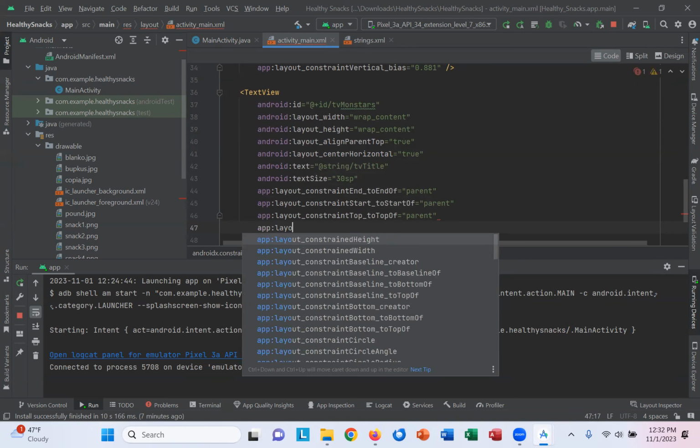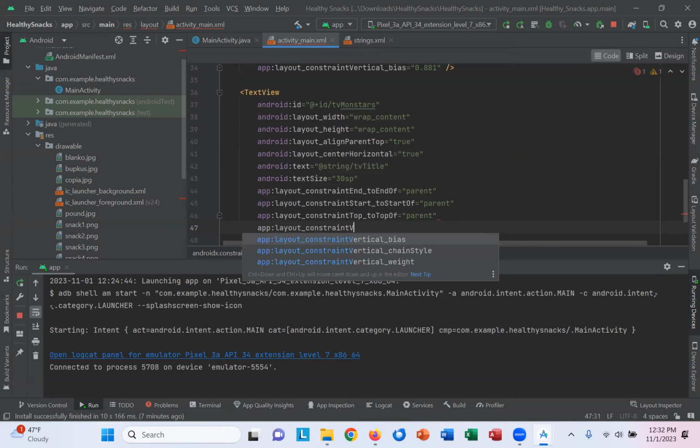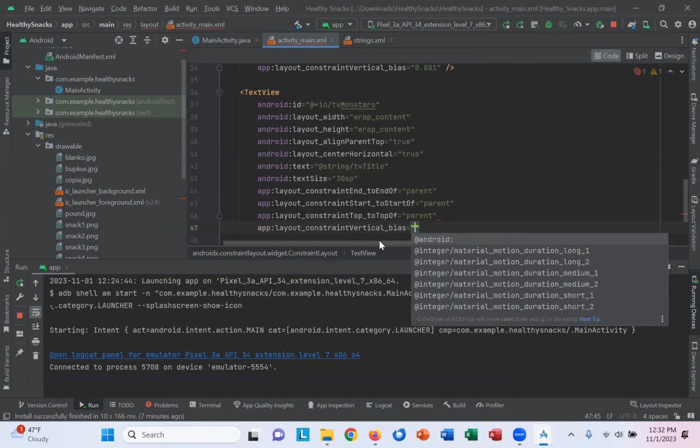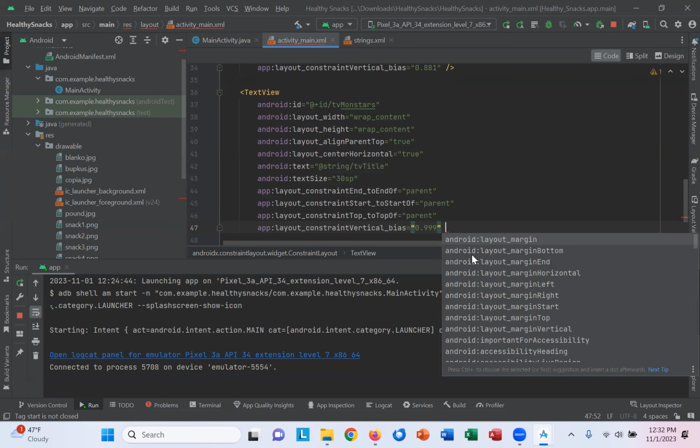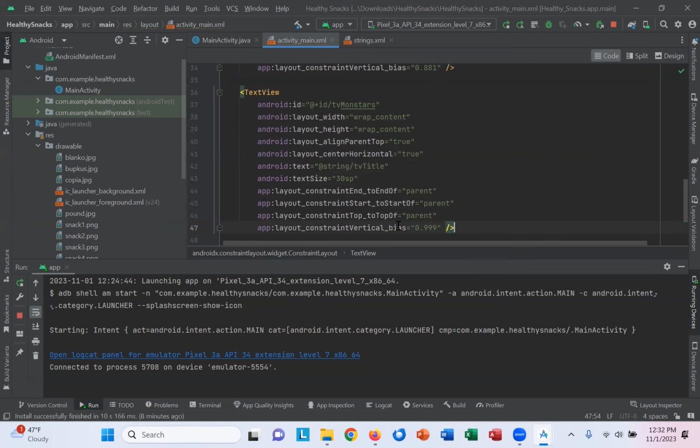However, our last constraint we're going to set up as layout_constraintVertical_bias, and just set it as 0.999 because I want to show you something specifically. And then you close your text view with the slash and the less than.